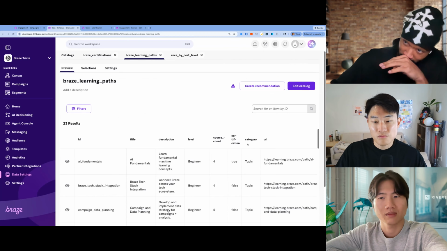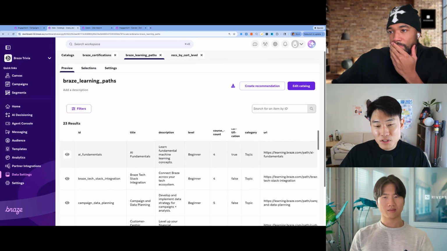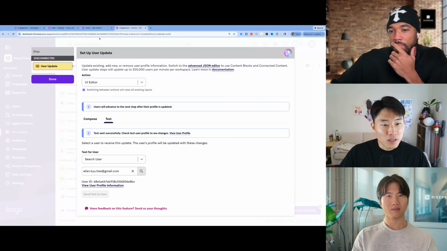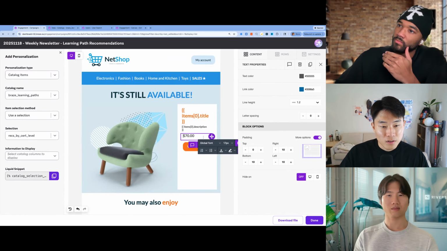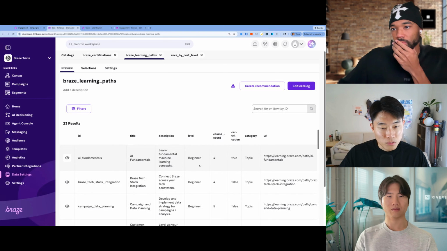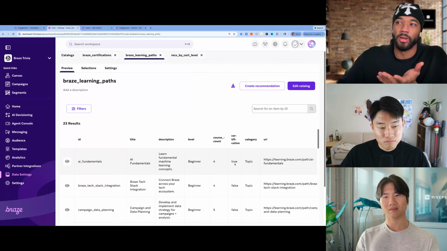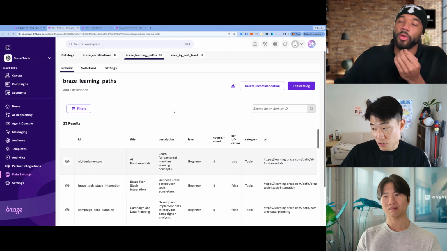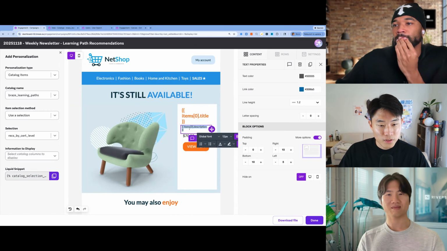Do we need to add to it? What do you think? No, I think we just scraped exactly what we saw, but I think these are fine. I'm just trying to think what else we could use. We're not going to have a price, but we could do level. I mean, we could have a price, if you think about it, they're going to have to pay for it. Not the learning paths, the certification. You're right. So let's just do level for this one.